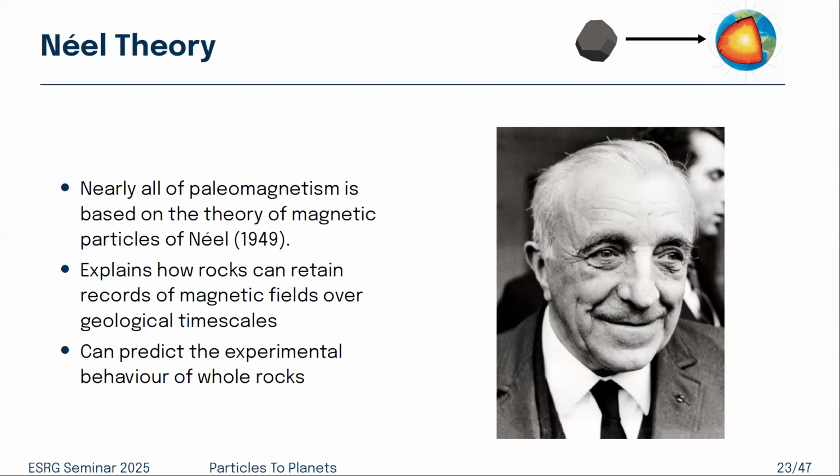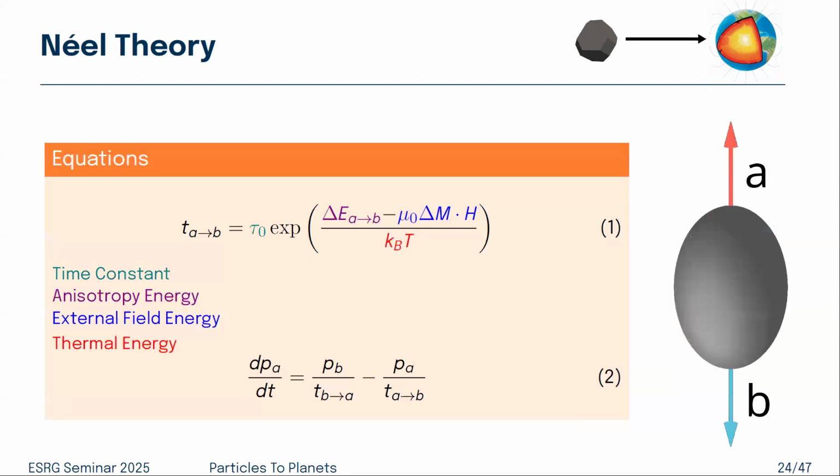So what is this model? I'm now going to show you some equations. Don't be scared, they're really not that bad, honestly. The idea behind this theory is that if you have a magnetic particle that looks like this, it wants to be magnetized uniformly in one of two directions along its long axis. For it to switch between those two directions, to go from A to B, it needs to overcome some energy barrier, where it has to be magnetized along some direction that it really doesn't want to be, that's energetically unfavorable. That energy barrier is represented here.